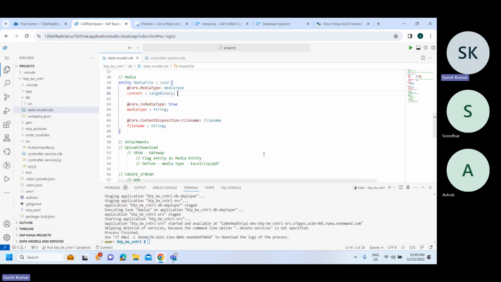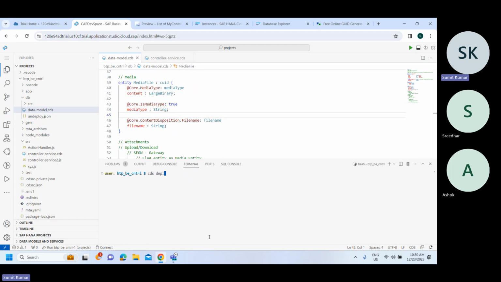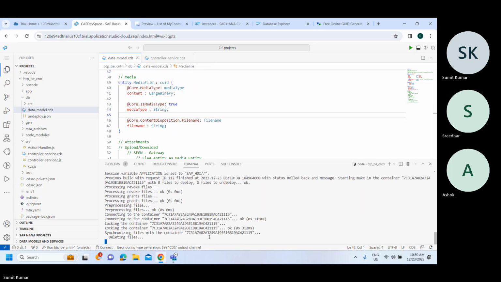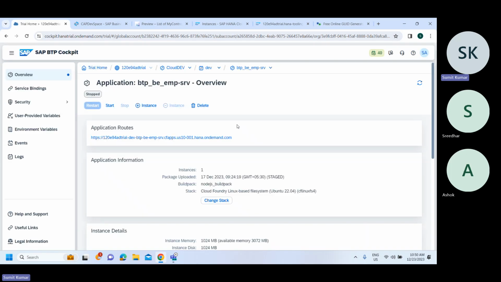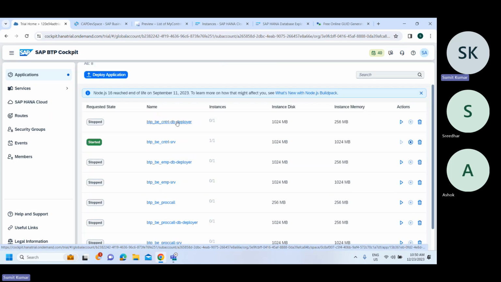So what I'll do is make these things available in the form of a table right now. Just for you to understand, I'll say CDS deploy to HANA, and I'll also view these things in my database Explorer. So we are pretty clear on how things get stored on my DB. I'll go back, and here we have the controller DB that we deployed. Here it is, right?